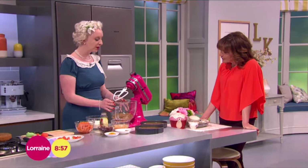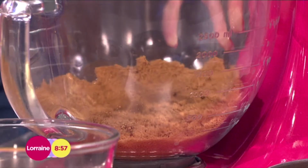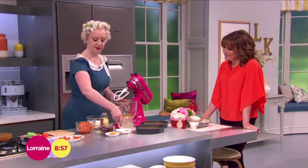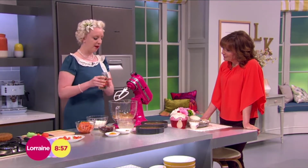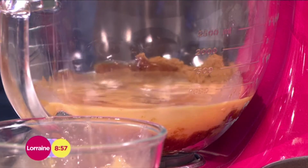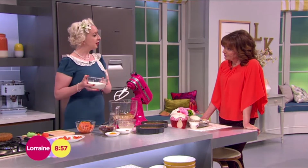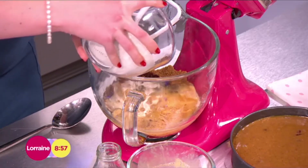So, very simple mix. In the bowl here, we've got some light muscovado sugar. And to that, I'm adding 4 eggs. There we go, trying not to make a mess. Some sunflower oil, and that's going to keep the cake really lovely and moist. It also keeps it fresher for longer. Oh, that's a good tip. Good tip. Yeah. Self-raising flour, that's going to give us our lift.